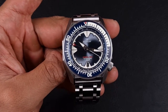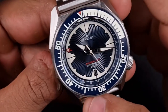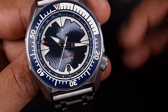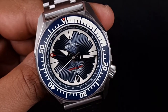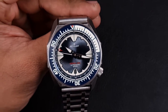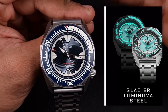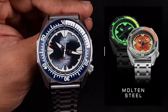Now that we've got all that information out the way, let's look a little bit closer at the watch. Please bear in mind, as informed by Revelo, this is indeed a prototype model, so there might be a couple of QC issues — misalignments, dust on the dial, etc. — which is what you find on prototype models. I've also got a list of things they will improve on the full production model, so stay tuned for that at the end of the video. In terms of color options, there are a lot — no different to previous releases. I'll show them on screen from their website. There are general colors and some really special editions like mitra dials.